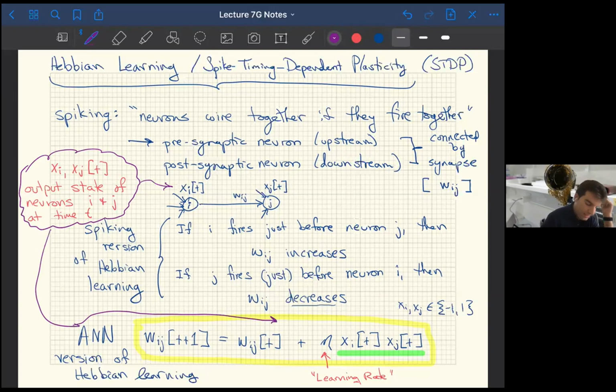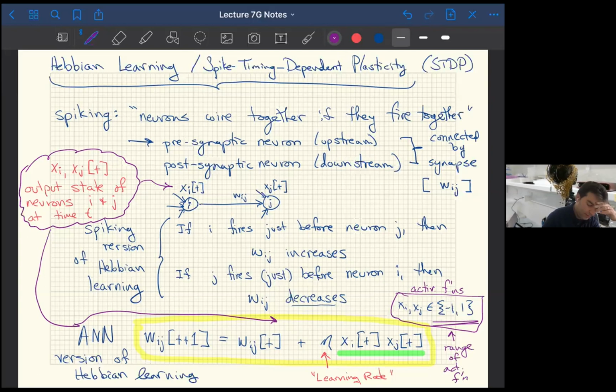The values that they store, xi and xj, you can view them as being activation functions with this kind of range. And so the activation function is going to be either -1 or 1. So don't view it as a probability. These are just your standard neurons, which take weighted inputs. They add up all the inputs, and then they threshold them. If it's above the threshold, they take a 1, and if it's below the threshold, they take a -1.